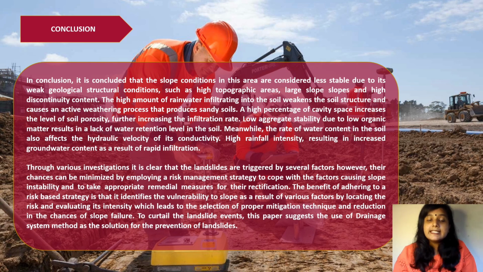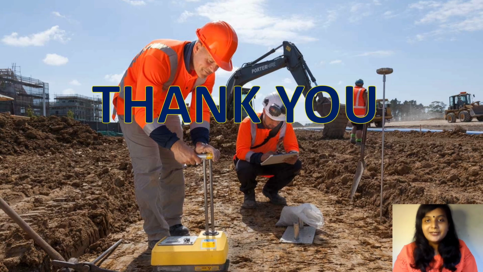Through various investigations, it is clear that the landslides are triggered by several factors. However, their chances can be minimized by employing a risk management strategy to cope with the factors causing slope instability and to take appropriate remedial measures for the rectification. The benefit of adhering to a risk-based strategy is that it identifies the vulnerability of slope as a result of various factors by locating the risk and evaluating its intensity, which leads to the selection of a proper mitigation technique and reduction in the chances of slope failure. To curtail the landslide events, this paper suggests the use of drainage system method as the solution for the prevention of landslides.